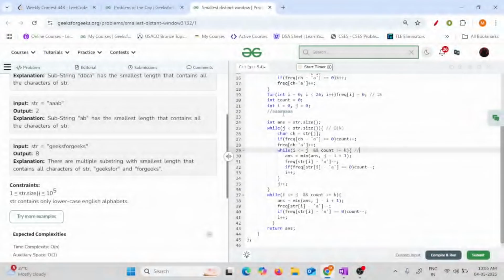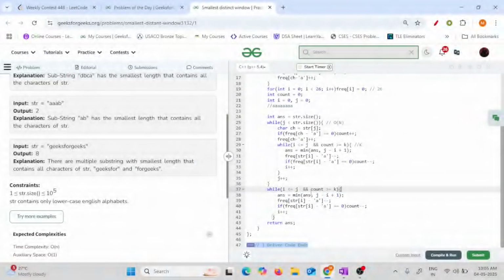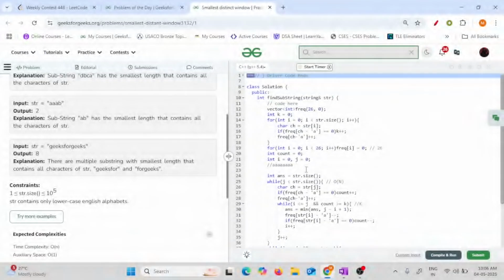We can say this is an inner loop. If I is going to here, it passes in a particular path, so we can calculate this as O(k) time, but it's not multiplied. So we can neglect it. It's a condition-based loop, so this is considered constant time. What is the overall time complexity? The overall time complexity is O(n). Now what is the space we are taking? We are taking only a 26-size array, which is constant, so the space will be O(1), because we can't count the constant.